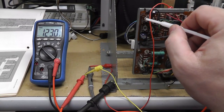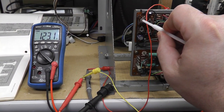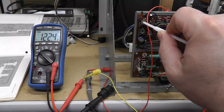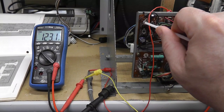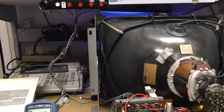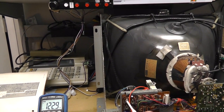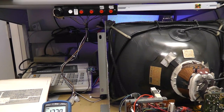There's 123 on the nose, pretty much, and then I can adjust my brightness here. It's almost no impact, obviously, on either the image until I get to about right there. Oh, if you can see, like there. See, I can turn it all the way to the right, and my screen voltage is turned all the way down.